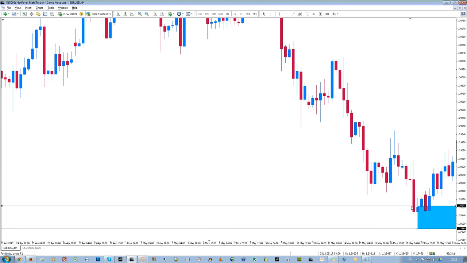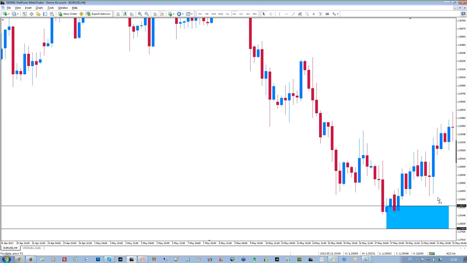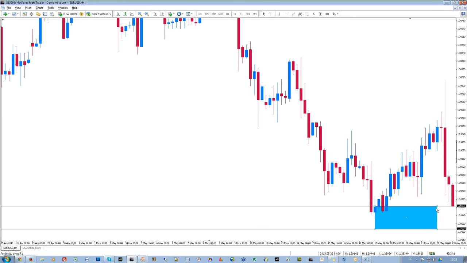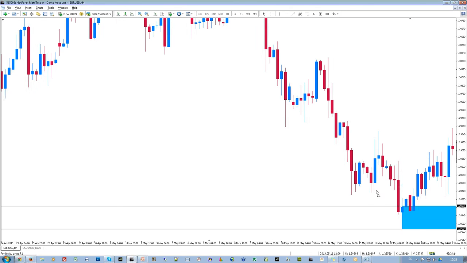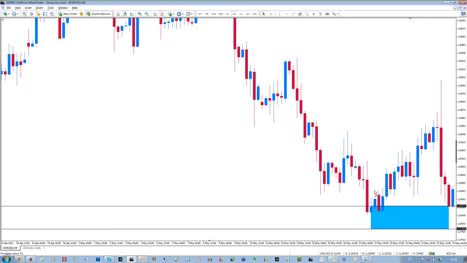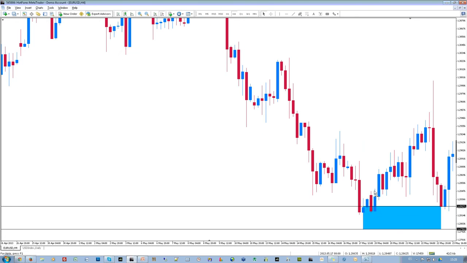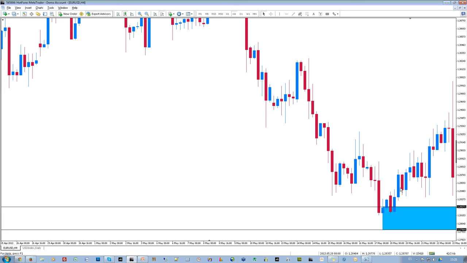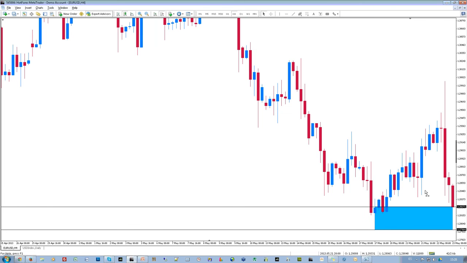If we want to know if a level is fresh, for a demand level we have to look up and right, up and right. So we look up and right and we see that the level has been created, but it has not been retested. So this level is fresh, this is fresh, this is fresh, and now it is not fresh anymore. This is the first pullback into the level. The level was fresh until the previous candle, but now it is not fresh anymore. This defines how fresh or how non-fresh a level is.